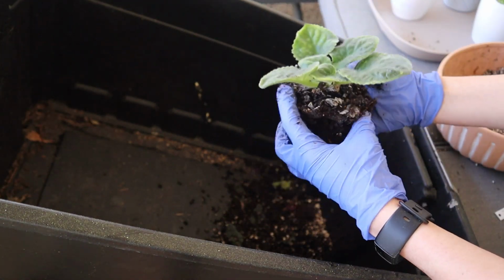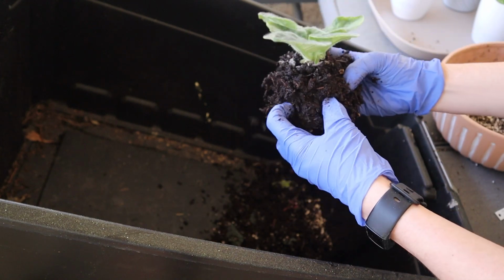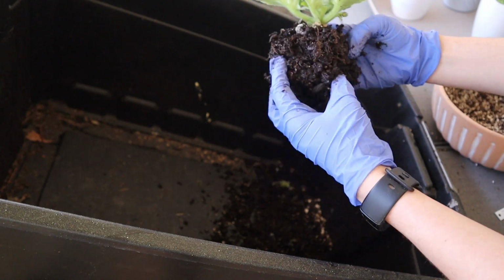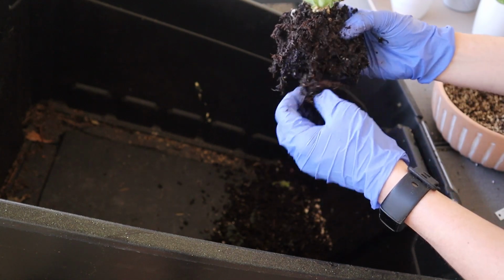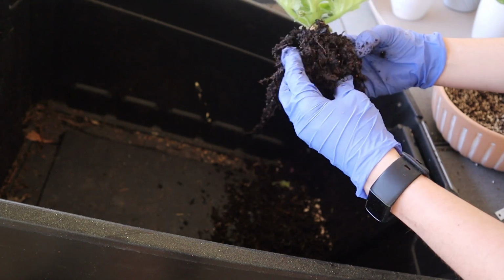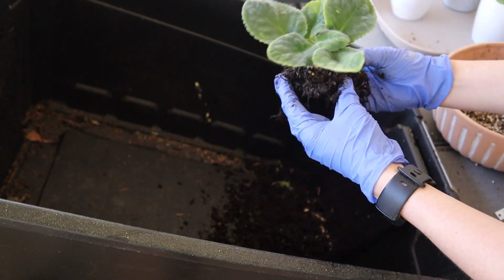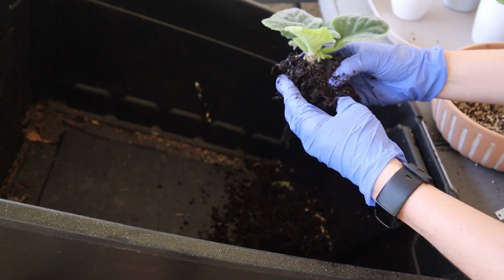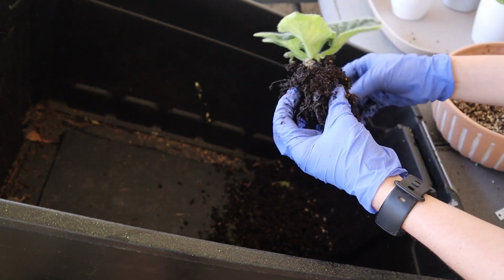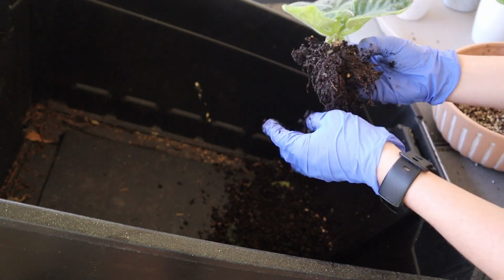And powdery mildew can be combated with a couple of things. The first thing you can do is increase your ventilation. The second is decrease your humidity. And the third is to spray neem oil. I sprayed and did all of these things early on, so I didn't have issues with it getting out of control because I acted early. And in doing that, I prevented an outbreak.